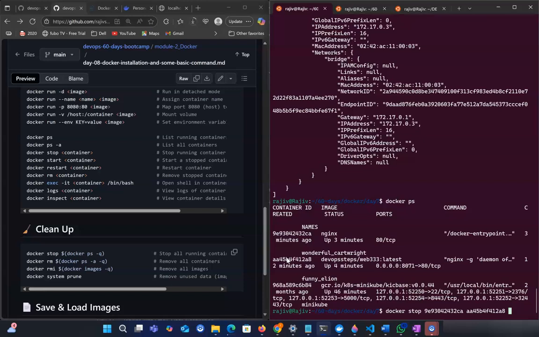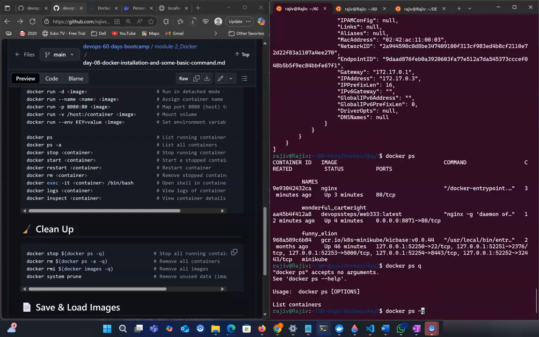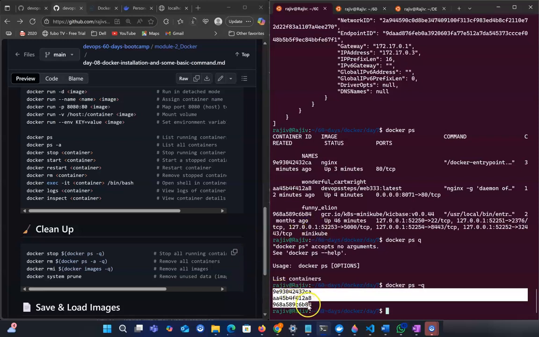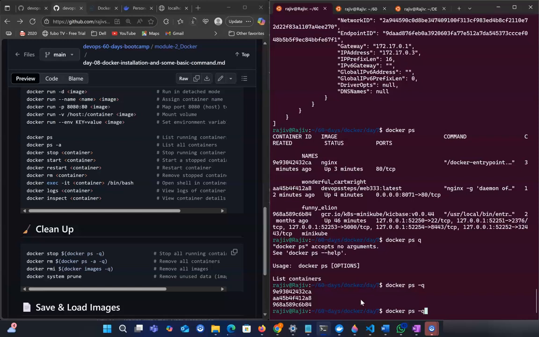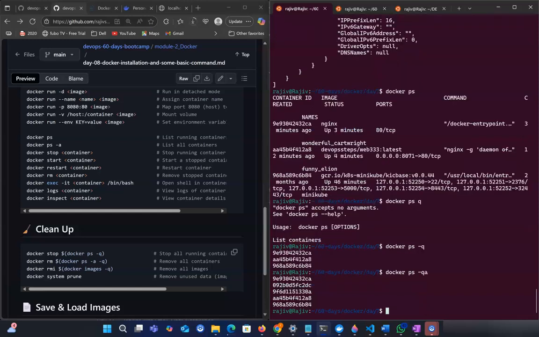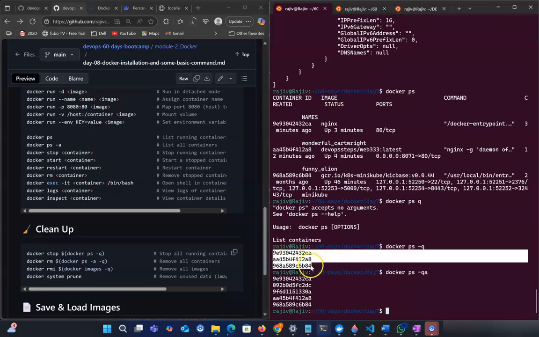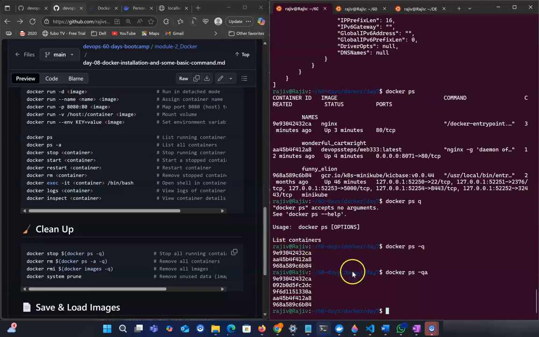To overcome this, we can use another command. For deleting or stopping containers, we just need the id. So by this command, docker ps -q, it will show only the id. It will show the running container ids, and if you want to see both running and stopped, then you can use -a also. So you can see now there are more ids. Now if you want to stop them, you can use just docker stop and add that command. So I need to add two commands together.